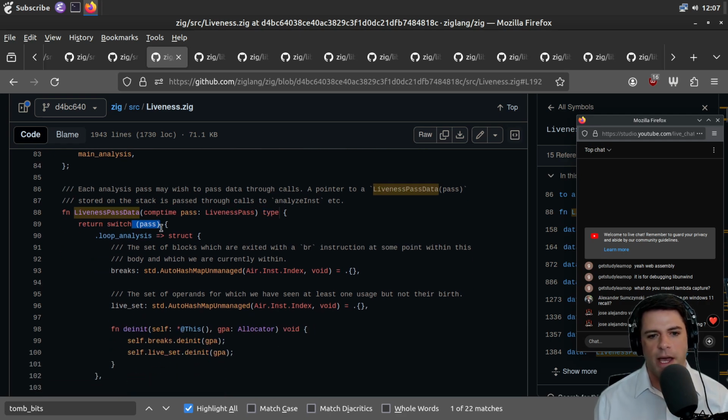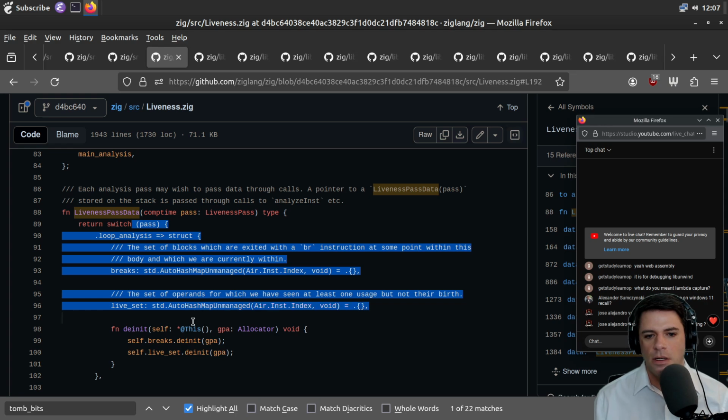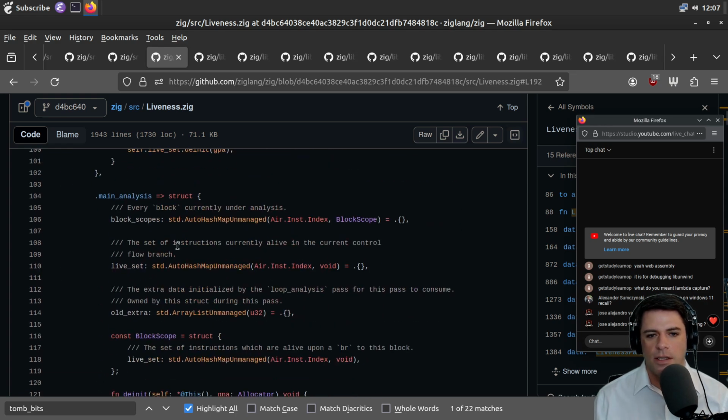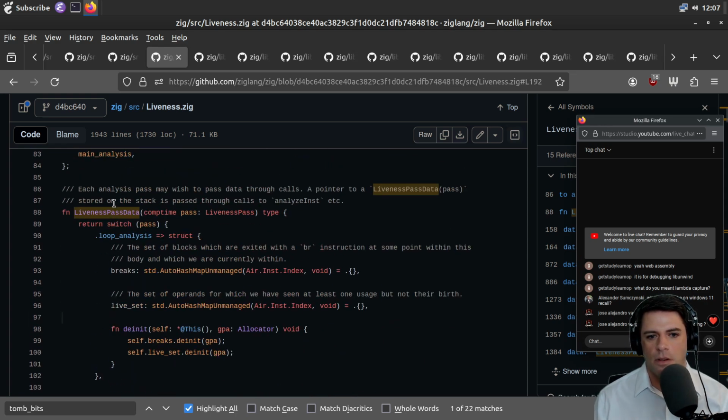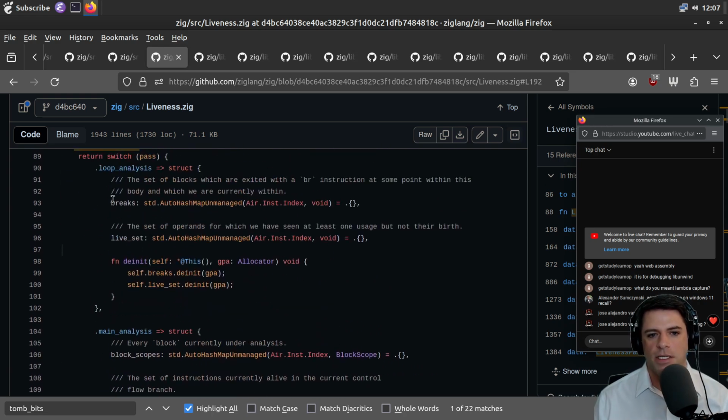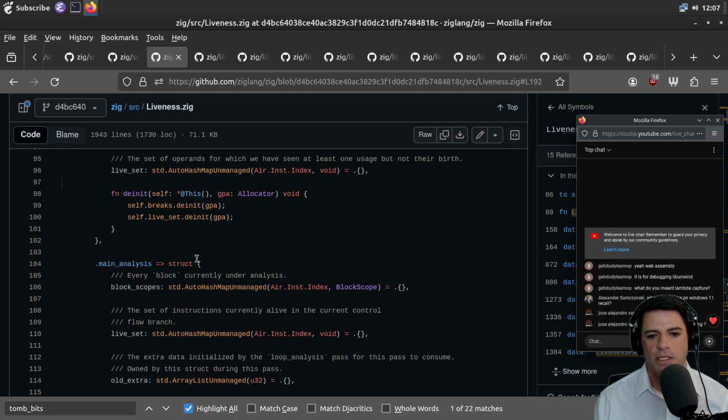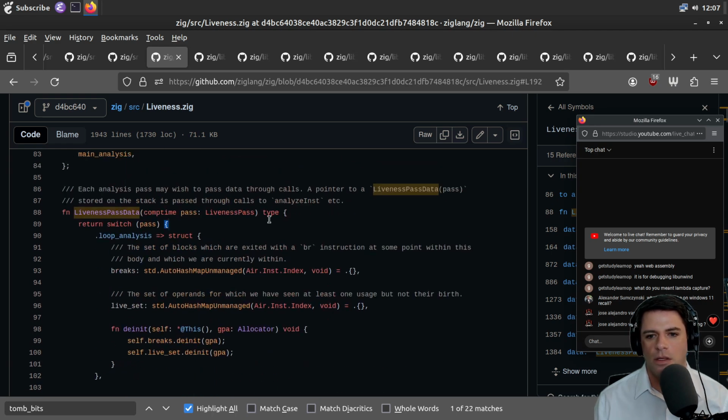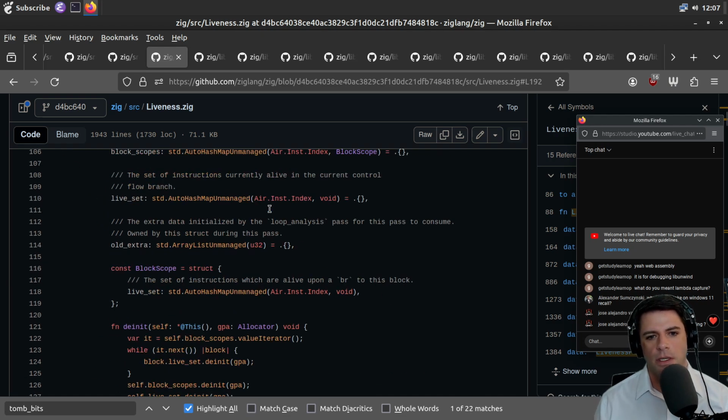And we're switching on pass. We call D init, and then I guess if the pass is the main analysis, then I don't know what it means to return a type. I'm wondering if this is basically like any type.